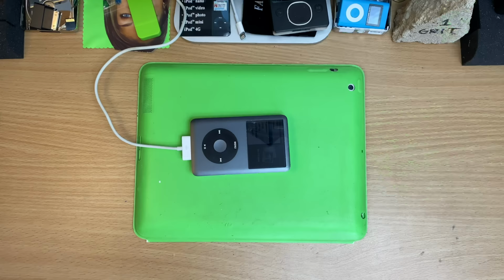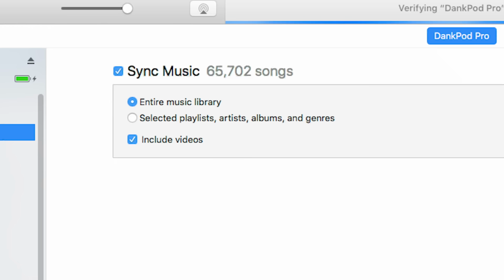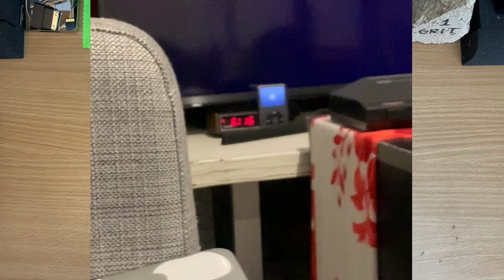Weeks! I had to do it genre by genre, playlist by playlist, because I had to let it finish syncing every single time and I had to check to see if it kept working. I squeezed 65,000 tracks onto it, and at this point, it was over. And that was it. You wouldn't get any further than this.